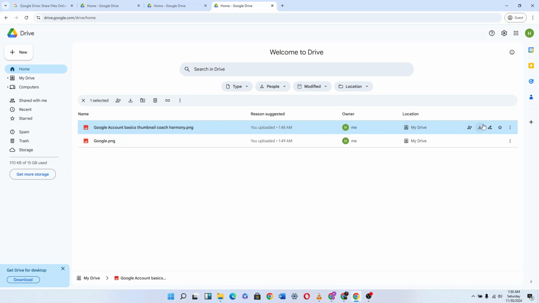You can click on it, and at the right corner, you'll see an option for download. This tiny arrow facing down. I hope you can see this clearly. This tiny arrow facing down, that's what you click to download. So I'm going to click on this now. I've clicked on it and it is downloading.